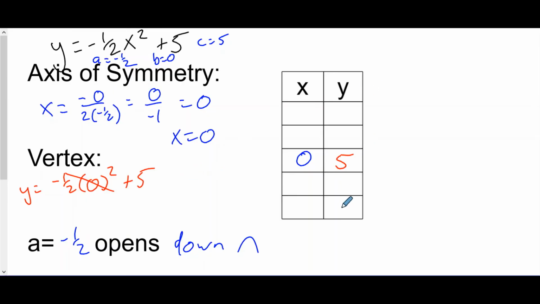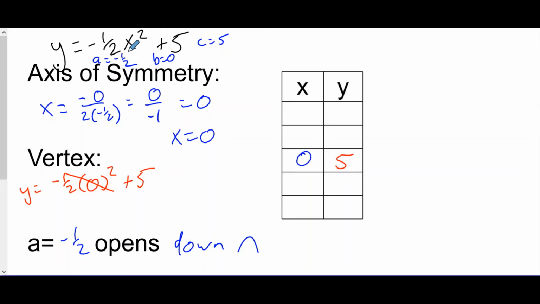Let's find some more points. Now this one, after I do x squared, I'm going to have to multiply it by 1/2. And I want to make sure, because it's a fraction, I don't want my answers to be fractions. I don't want to plot any points that are fractions because I won't be able to graph it accurately. So what kind of numbers do you think would be good to put in for x so that when I multiply it by 1/2, I won't end up with a fraction?